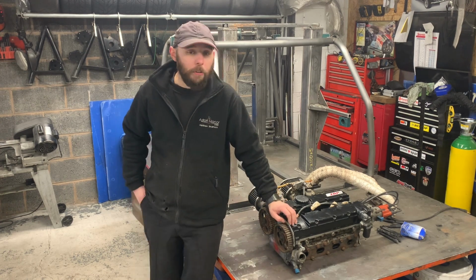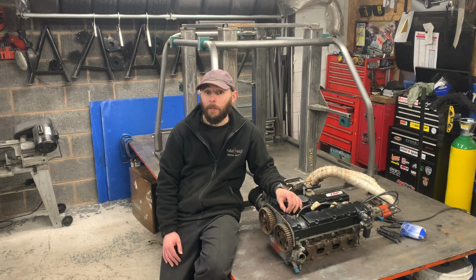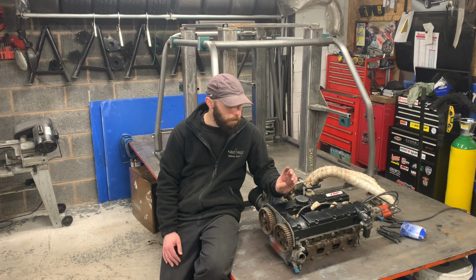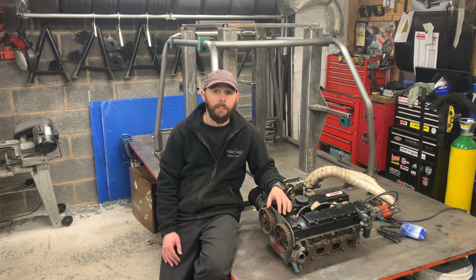Now the story is I sold it about 5 years ago to a chap who parked it on his drive, never used it. He sold it on to someone who left it in the garage and never used it. And he sold it to a young farmer lad in Southampton who ripped it, abused it, which I love, I know. The car was built to be abused. And he didn't just blow the rings out of it, he melted 3 of the pistons and destroyed one of them. So we took the head off about 3 years ago. Well, took the engine out, took the head off, took the pistons out, rods out, and left it. Car was in a field for 3 years.